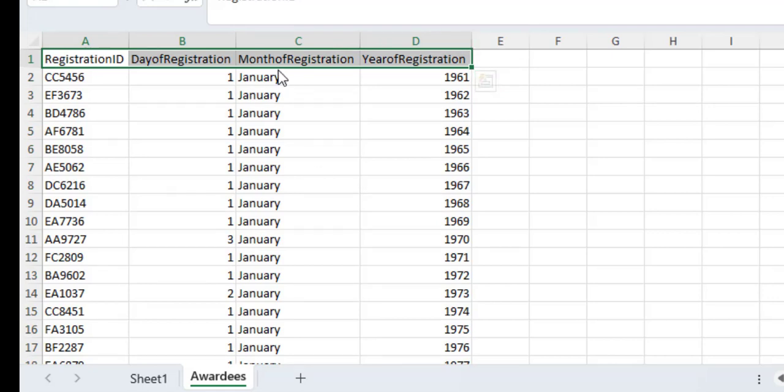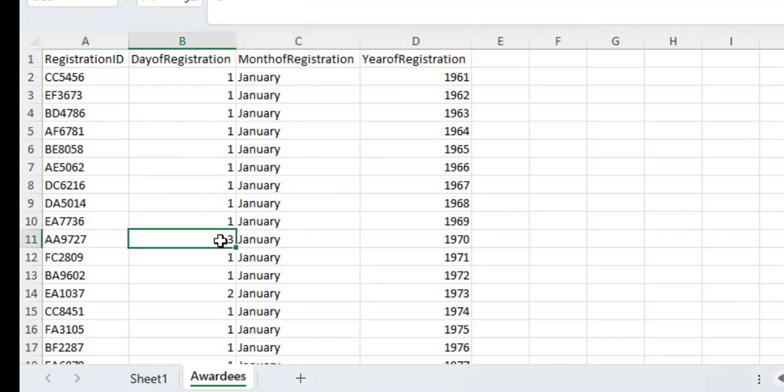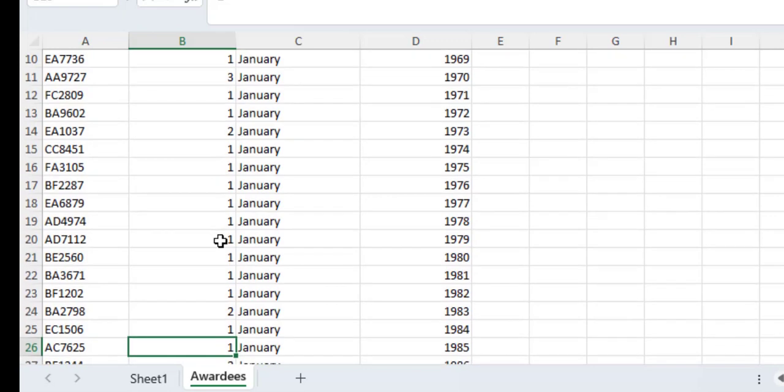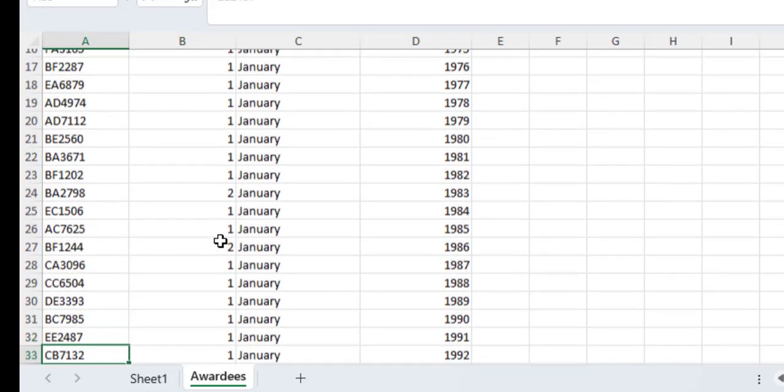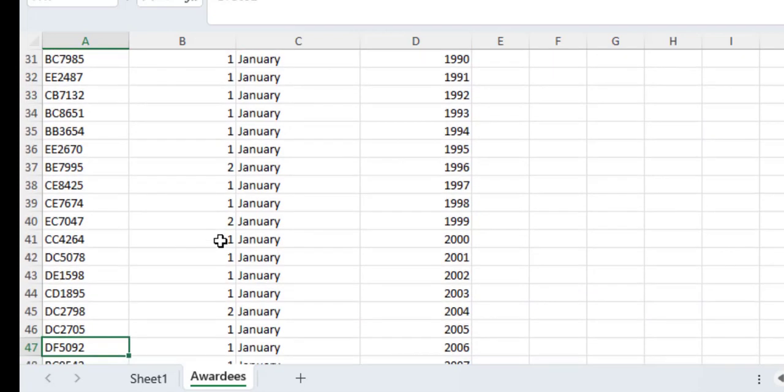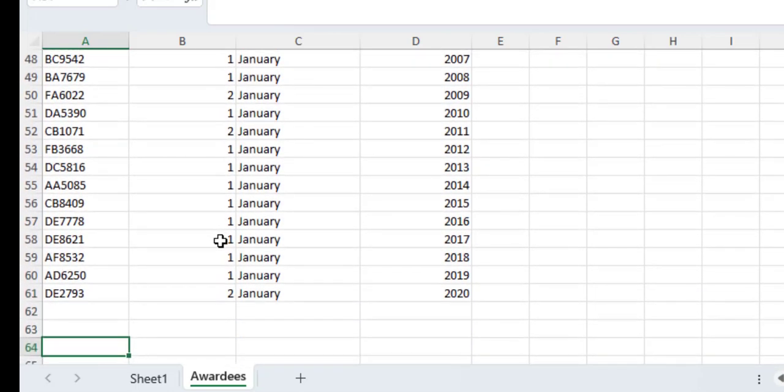So basically, you can even see here that some people registered on the 3rd. So not everybody was 1st of January, 2nd of January of these years, those who registered, and it's telling me their IDs. So you have to be very careful, because I'm sure some people thought if you are going to solve this problem, you have to go and get the 1st of January for every year. Bingo, you just bring it out. You'll be in trouble, big time trouble.